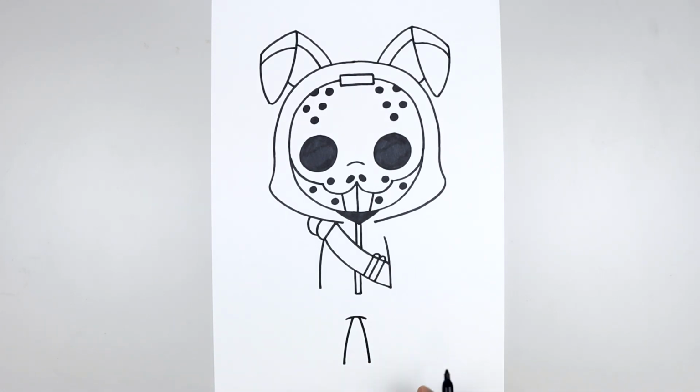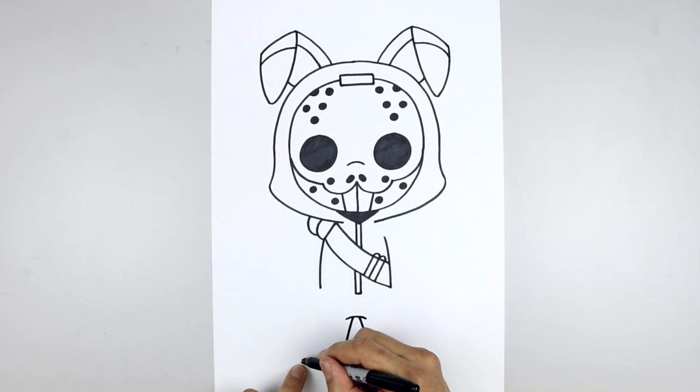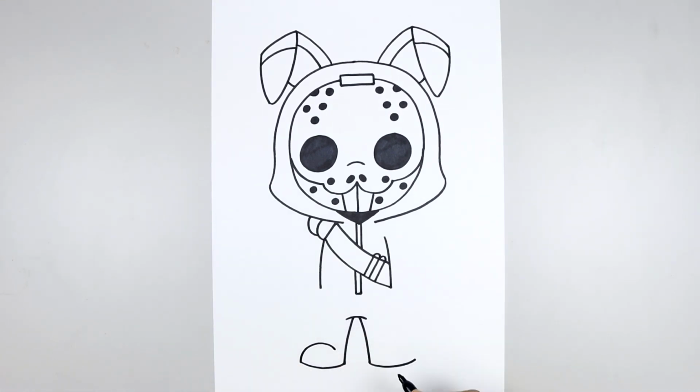Let's round out the bottom of the feet. We're going to start from the left heel, curve the foot, coming down and then up towards the toes. Let's go back to the left side and draw on the top of the foot. We start from the toe, we're going to curve up. I'm just going to bend this down, aiming towards the heel, and we'll curl that back up toward the inside of the leg.